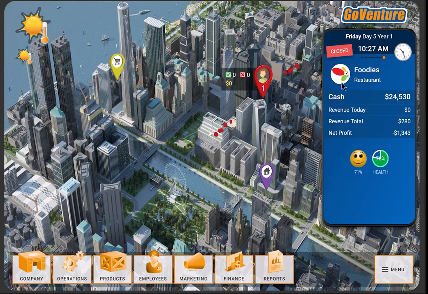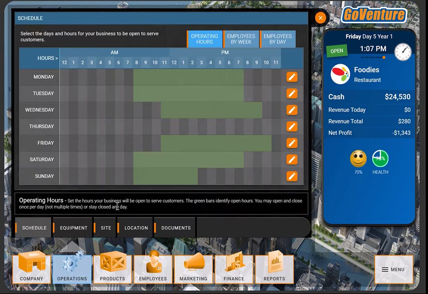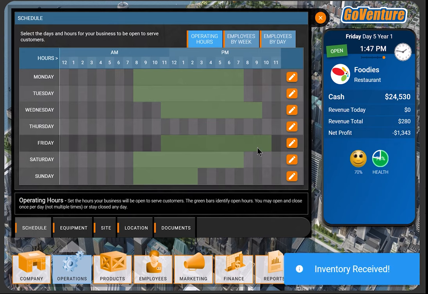Uh-oh, we're scheduled open. Remember, we scheduled open today, and here we go, we're open for business, and we don't have enough inventory. Oh, it hasn't arrived. Oh no. And you know what? I don't think we can actually close now. I'm not sure we're gonna. Oh, inventory received. Good news.